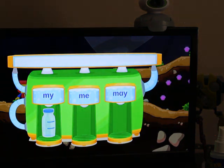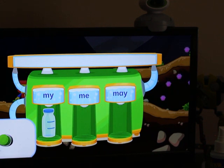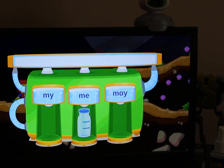Let's fill up our water bottle before our big run. Find the word you hear. Me. This is confusing. I'm a robot. Why does a robot need to drink water? Use the thumbstick to select the word with the correct answer, then press the A button. Don't you think water would be detrimental to the robot? Find the word you hear. Me.